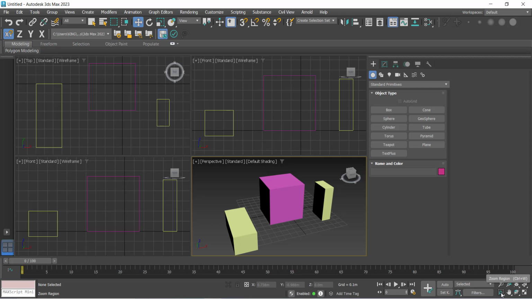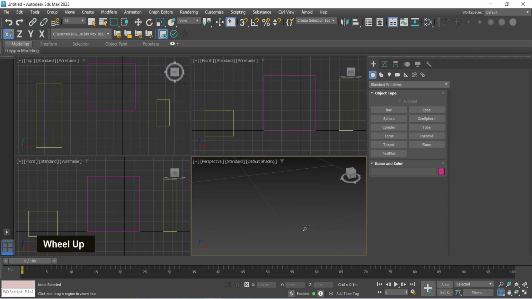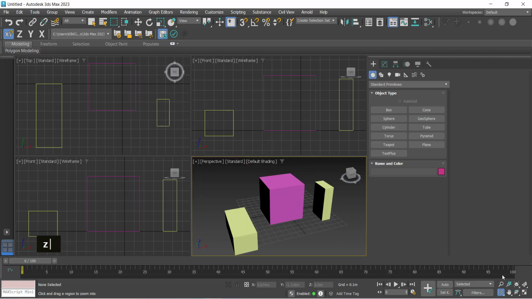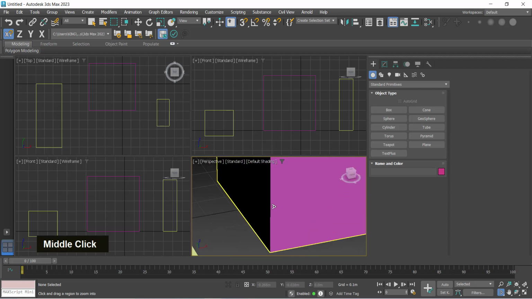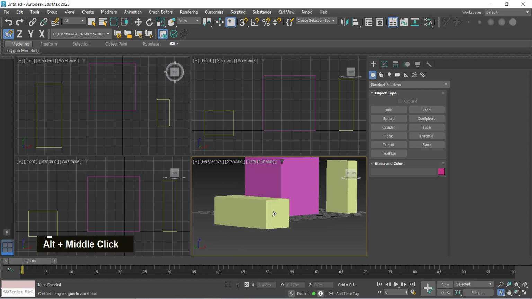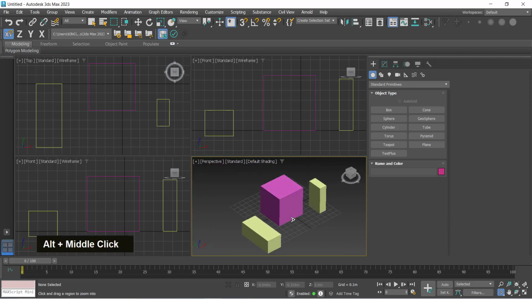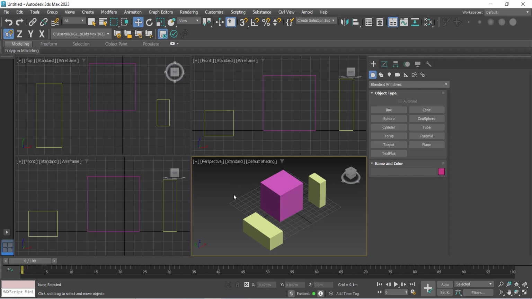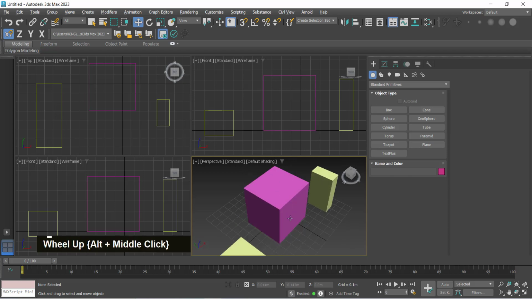So the next one is zoom region, and it is really obvious what it does, but it just works in one viewport. The next one, field of view. If you use this one, it will break your perspective view, and it won't be perspective anymore, it will be changed. But if you want to go back to being a perspective, you have to simply change the viewport and come back to perspective again. For example, I'm going to hit T, it will go to the top view, and I hit P, it will be perspective again. Now we have our perspective.